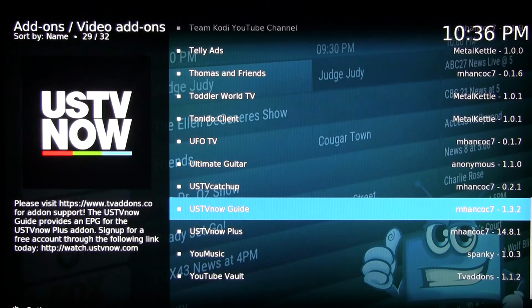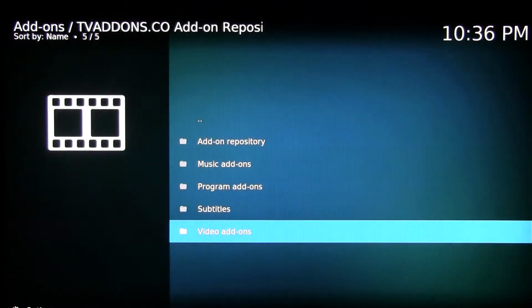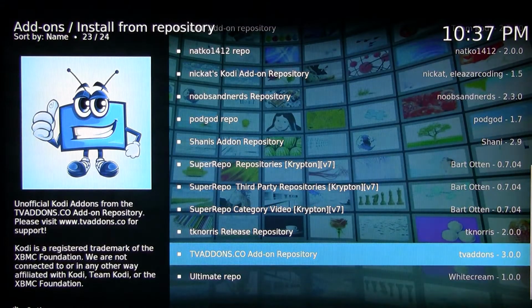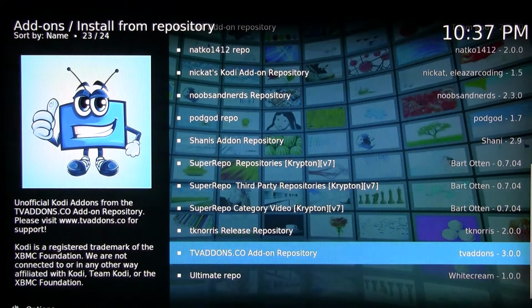Exodus, Stream All the Sources, none of those. Okay? So the reason is, of course, they are afraid of getting into legal trouble again. So they pretty much deleted all these from their website. So now, if you use Indigo to try the config wizard, it's going to install a whole bunch of useless add-ons. It's going to configure your TV box, yes. But none of these add-ons they add will be something like Exodus in that category. So it's completely useless. Okay?